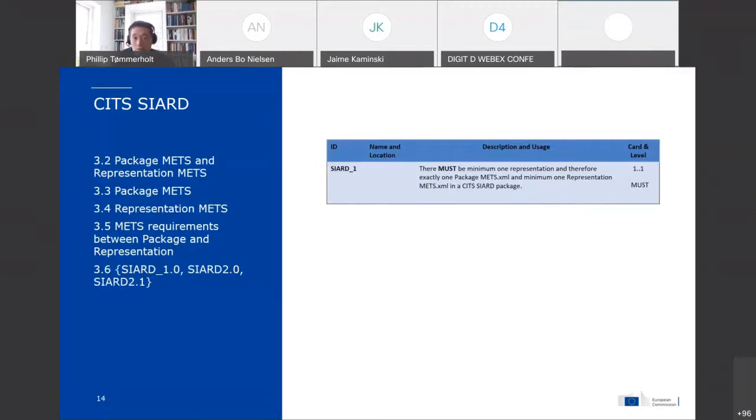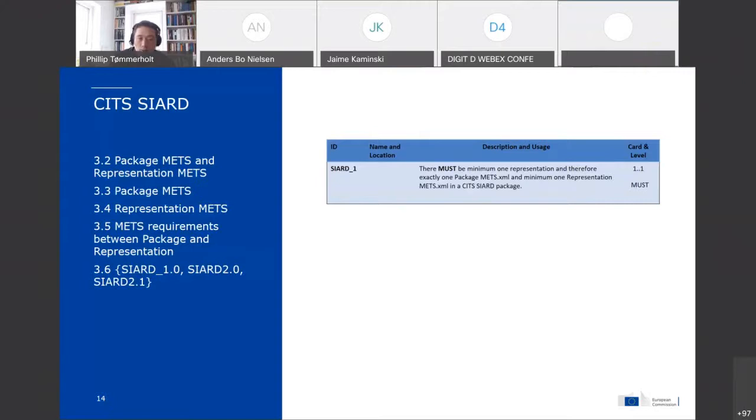Finally, I am going to show you what a requirement looks like in SIARD. It follows a structure and a logic that can also be found in the other eArchiving specifications. First, we have an ID, and this is the first requirement of the specification, called SIARD_1. It does not have a name and location information, since this requirement is not a requirement inside a METS file. If you know the CSIP, then you know that METS is a vital file which structures the information in a package, and most of the strict requirements in SIARD are METS requirements.